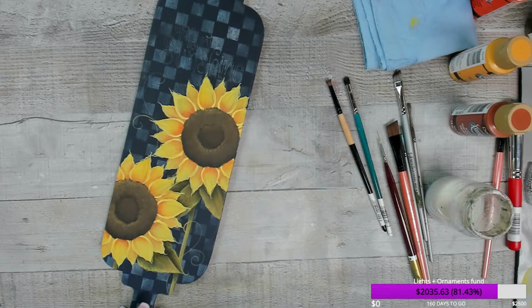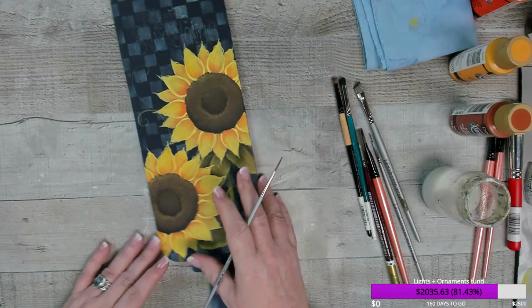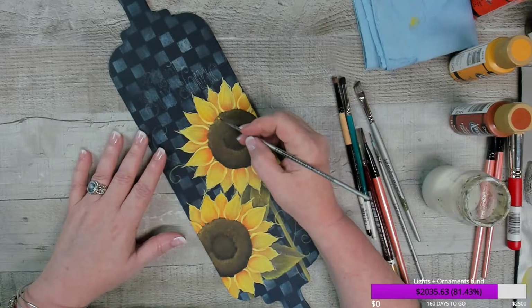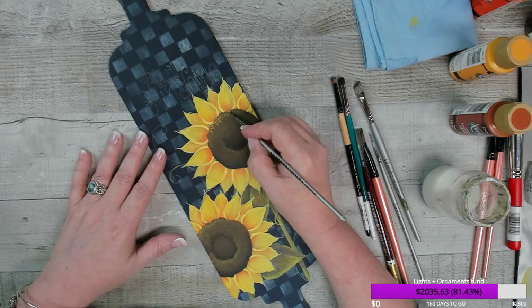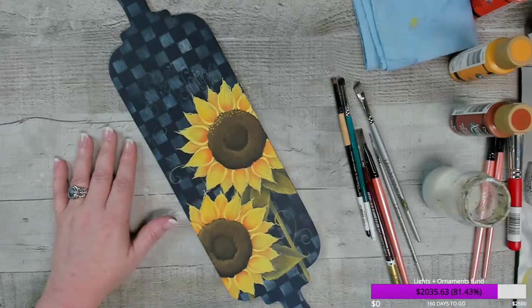I'm going to rinse out my brush. And then I'm going to switch over to my rigger. And I'm going to pick up a little bit of saffron yellow, which is that transparent yellow. And we're going to start putting some highlight in along the top here. And it's just some small dots. Don't make them too big. And just in that highlight area on the flower. Don't be afraid to take them off either a little bit. I don't want a ton of them, and I don't want them too big.